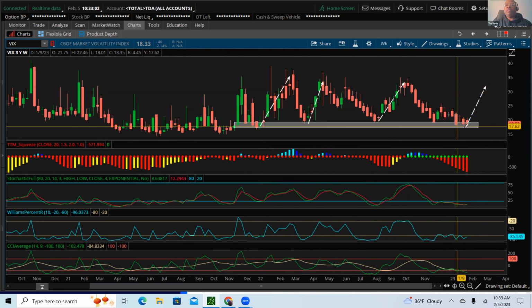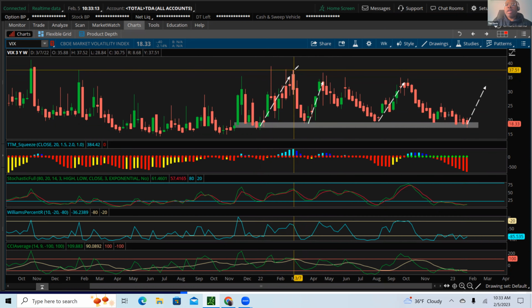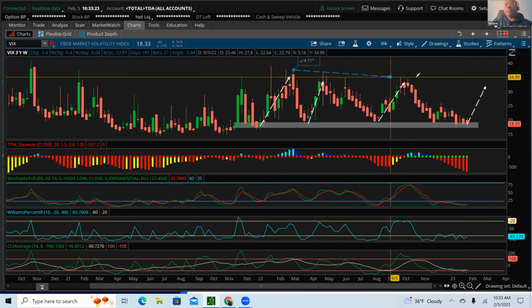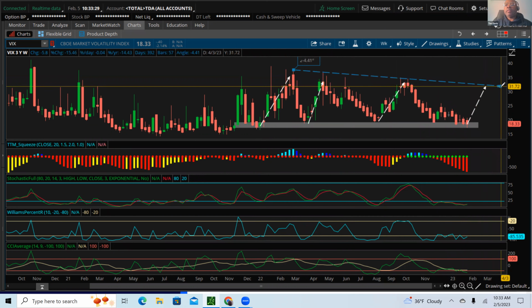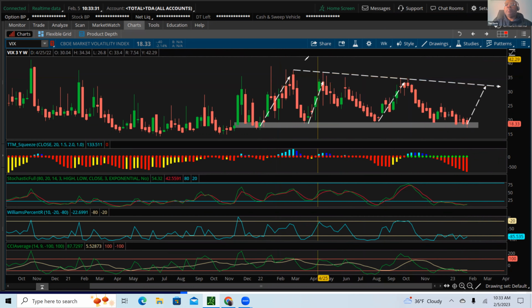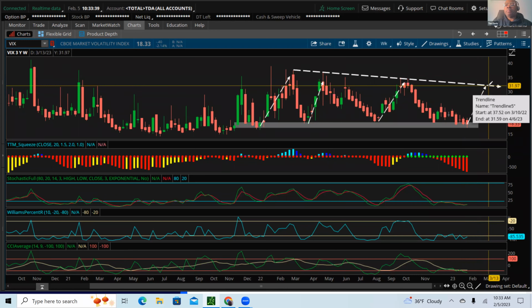And I mean, every time we dip down into these boxes, we have strong rallies. Every time we dipped down into these boxes, the rallies were pretty significant. And each time we rallied up, and this is something to pay close attention to, we got as high as close to 40. And I think what's going to happen is we could see a level like that, matching these high points. We could see a VIX up to 30 over the next couple of months.